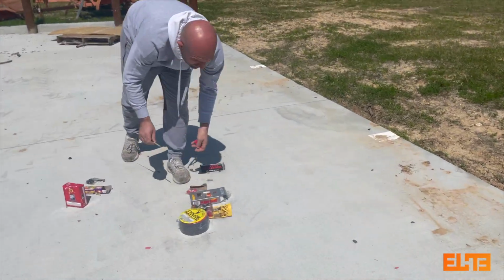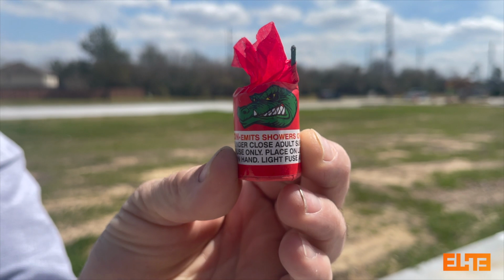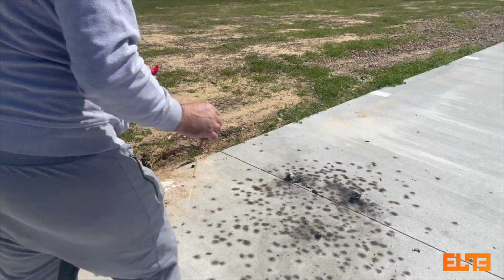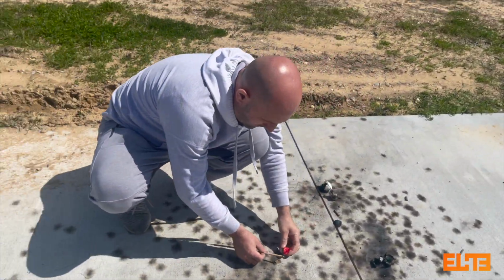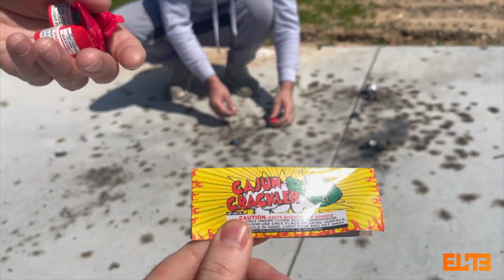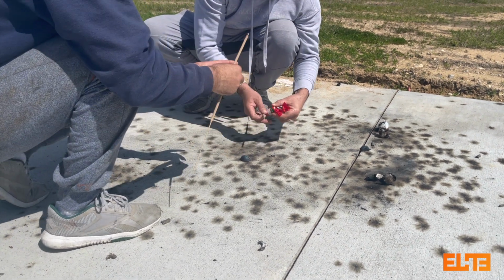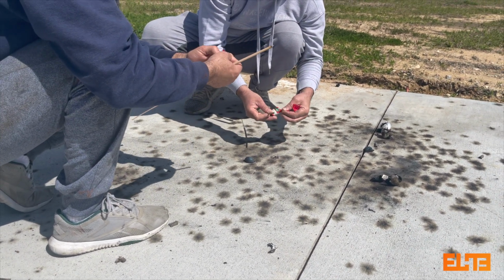Next, we're gonna do a Cajun cracker. So this is the firecracker noise without the mess, okay? As you can see, a lot of mess here, but yeah, let's go ahead and do. So this is the Cajun crackler, okay? I guess we're just doing three at a time. Might as well be finished with a package, right? Yes.